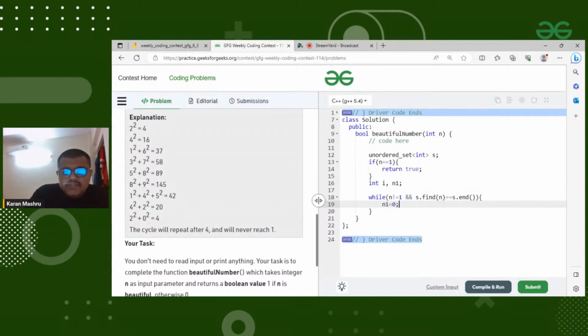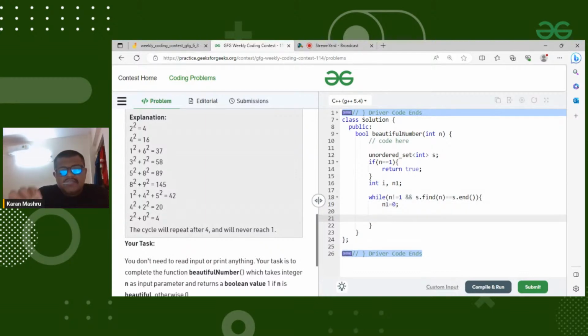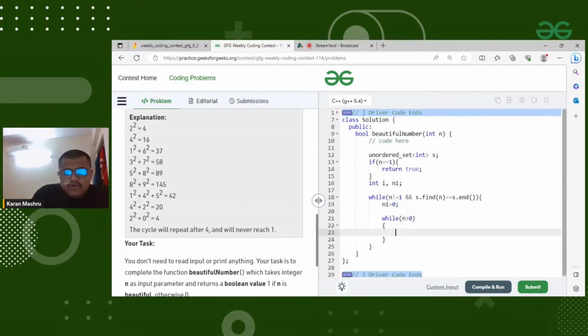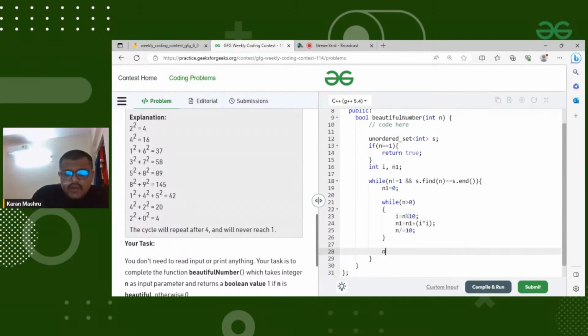So n1 equals 0. I'll store the sum of squares of the digits of n in n1. So while n is greater than 0, i equals n modulo 10, n1 equals n1 plus i square, and n divided by equals 10. Then after coming out from here, I'll set n equals n1.